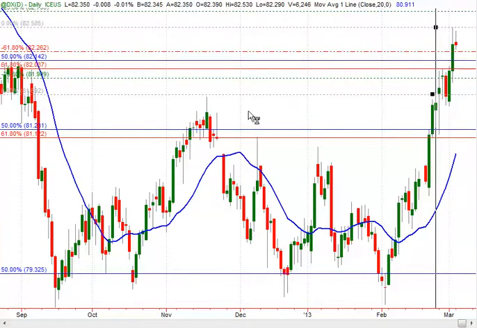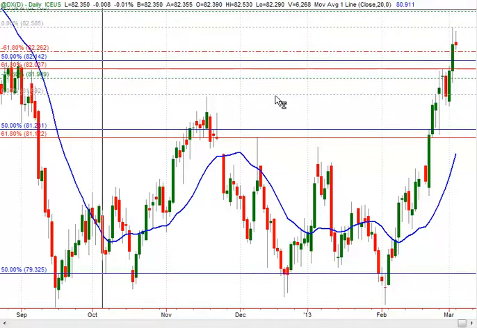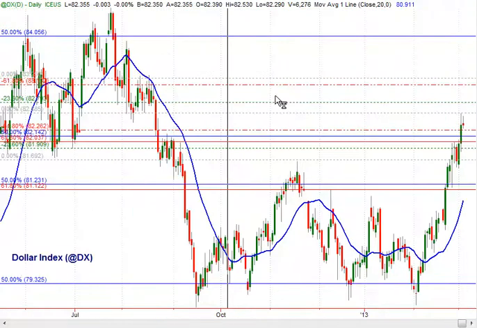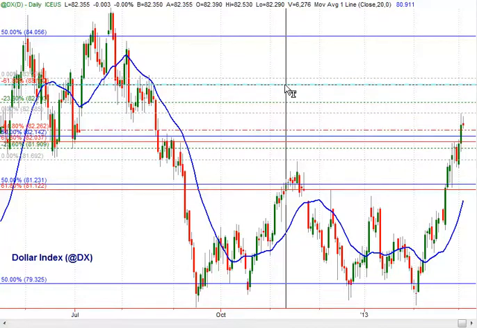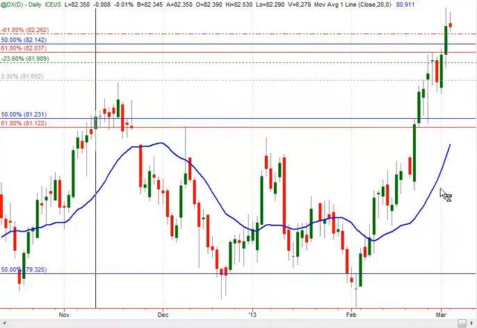If we get a deeper retracement, the next level of support is going to be 82.20 area, with a first target in this 82.70 area, but we have a second target above that as well, and it's this red dotted line here in 83.10, and this would be the level that we have to watch if we get a deeper retracement.